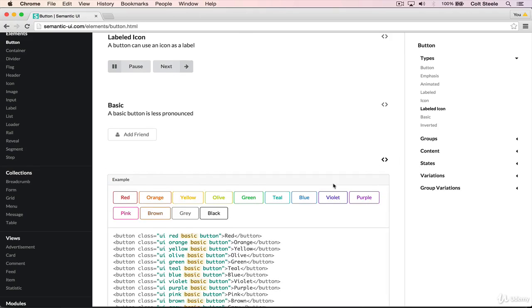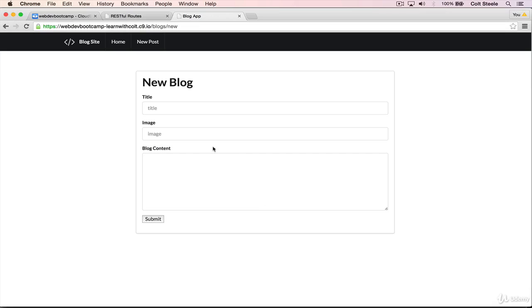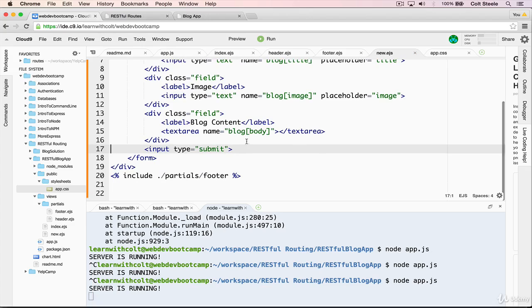If you take a look at the source code, all that you need is class equal to ui, the color, basic, button. While I do this, I'll explain why it's called Semantic UI. The main reason is that unlike Bootstrap, where we have this kind of weird jargon, btn, btn-lg, btn-default, for instance, which I love Bootstrap, I'm not really knocking it, the reason that Semantic was created was in response to this kind of markup, where instead we can have ui violet basic button, or I can do ui violet inverted button. So basic for now is fine, and that's all that it takes.